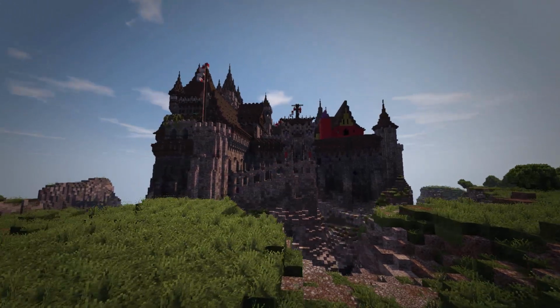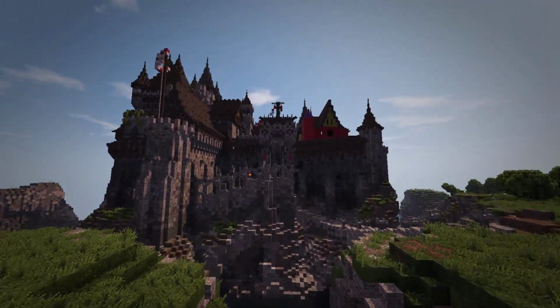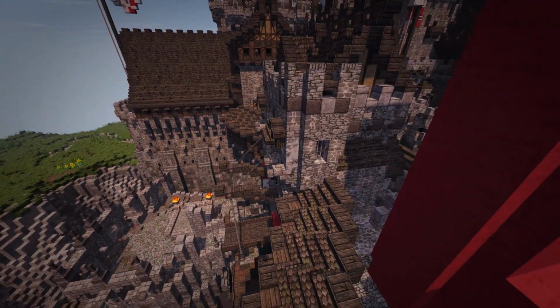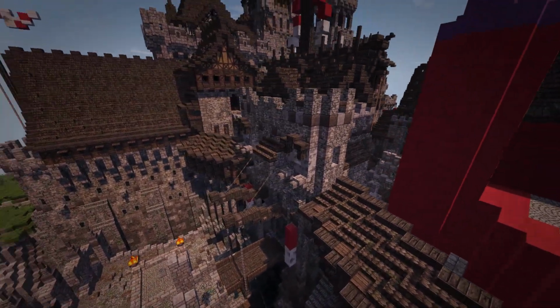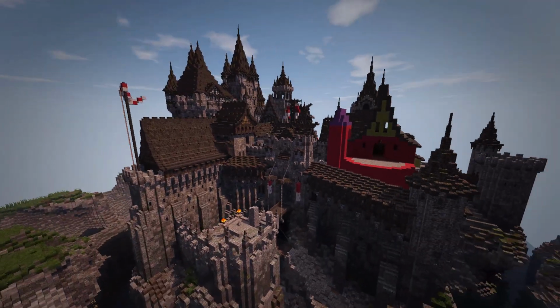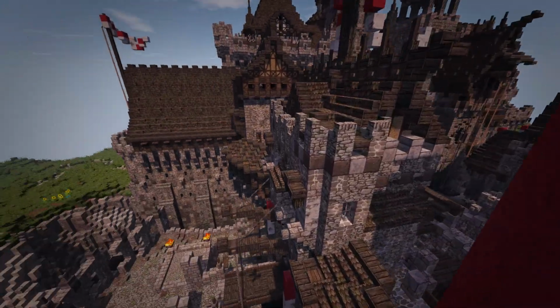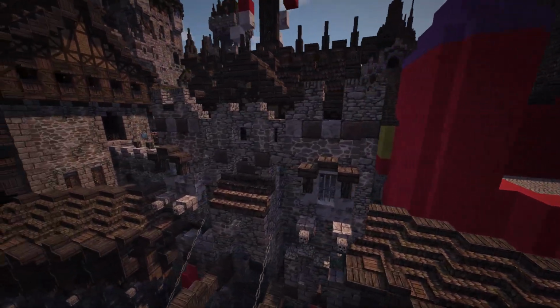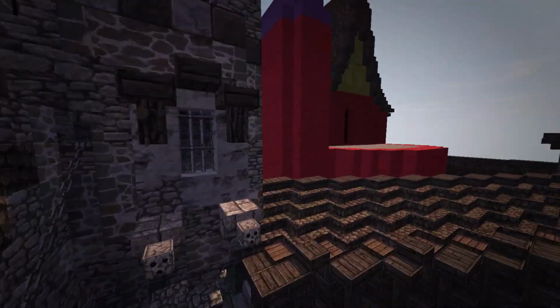I don't want to lose that gothic style, but I want larger buildings. One of the biggest things that I regret about this castle, mainly because I didn't expect it to be this big. I guess from now on, all my projects I'll just expect to be huge. But the gatehouse is supposed to be a gatehouse. It's not supposed to be a gate.